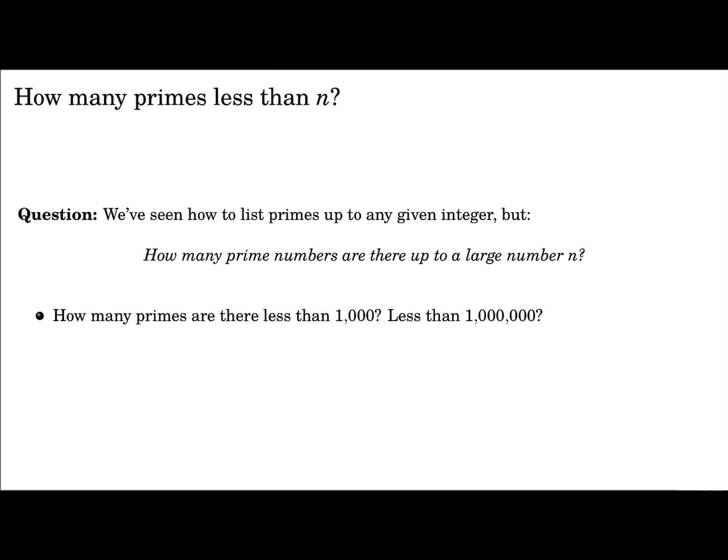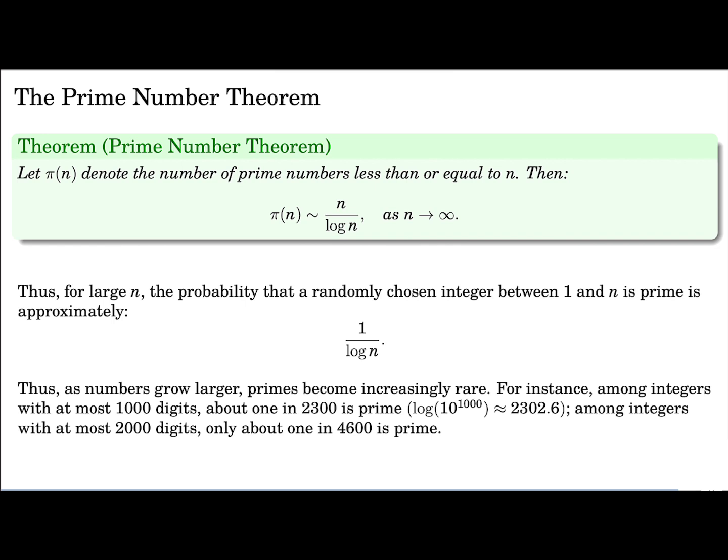And this actually leads to one of the most important theorems in number theory, which is called the prime number theorem. So what is the prime number theorem? The prime number theorem says the following. If you denote by pi of n, this function here for every n, the number of primes that are less than or equal to n. So this is just counting. So pi of 1,000,000 is how many prime numbers there are less than 1,000,000. And what the prime number theorem says is that this is approximately n over log n.